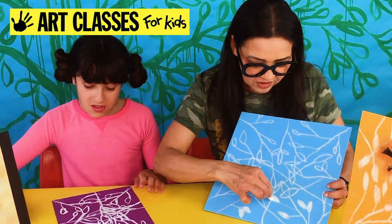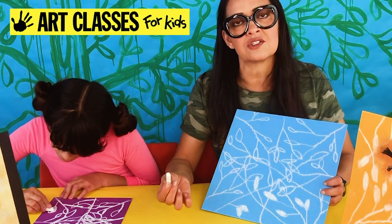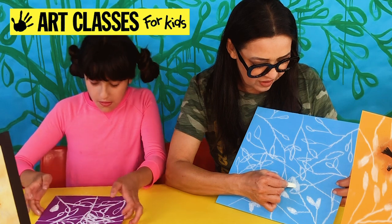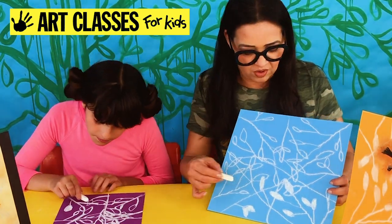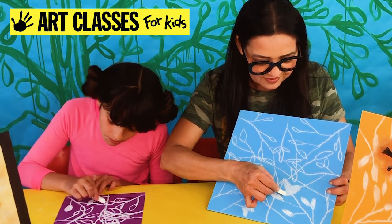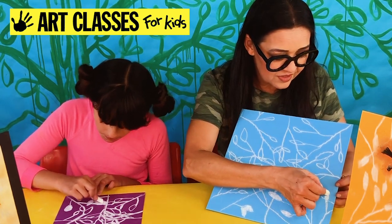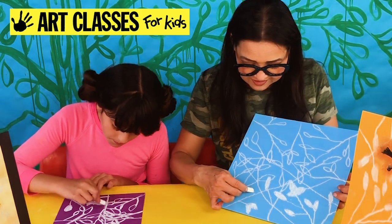So now you're gonna go through and fill in your leaf. You don't wanna just put chalk in the middle and scribble it. No, you wanna go from edge to edge inside and fill that with white. You don't have to tap your chalk dust right now. Wait till you get them all filled and then tap the whole thing at once. So now it's just a matter of filling in all the leaves, and try not to smear your work of art.